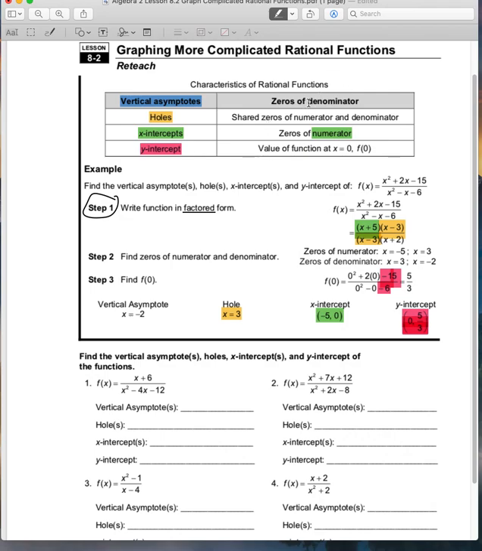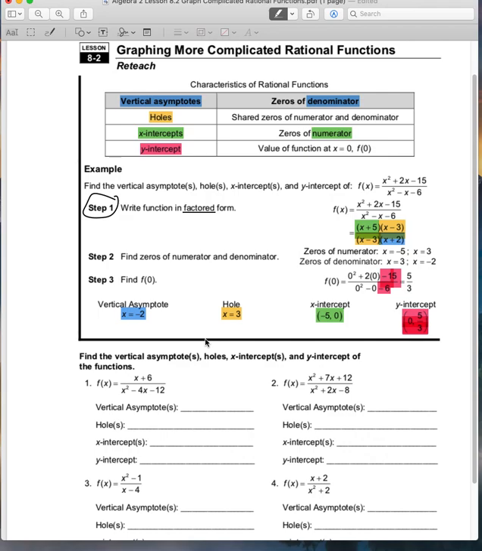So for the vertical asymptote, you look at the denominator and find which of these factors are not from a hole. You set it equal to 0, and then you've got yourself the line. Remember, an asymptote is a line where the graph doesn't exist because it made the denominator 0.